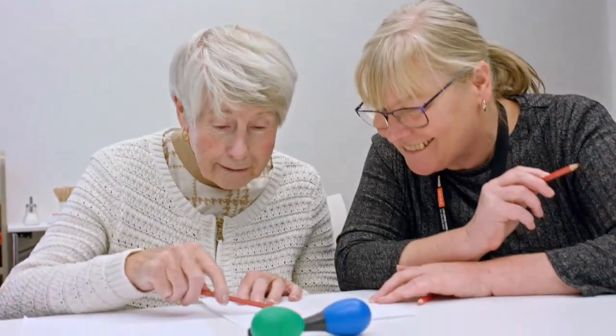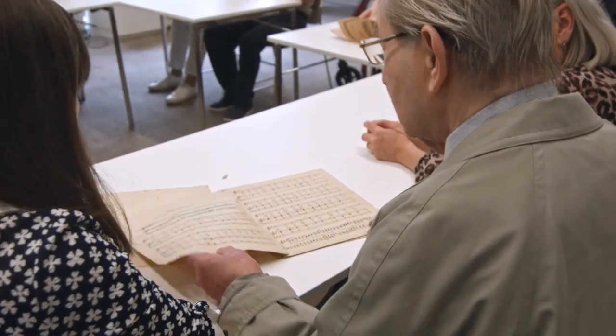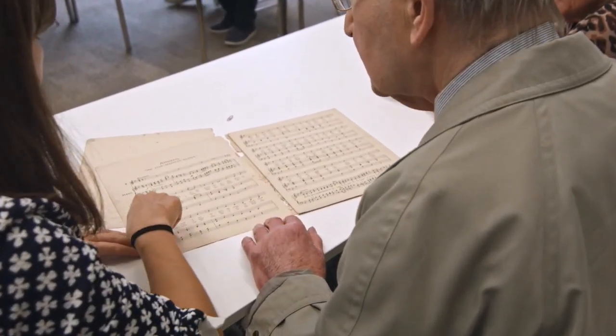Everybody. We really believe in the power of music, and we think that music should be inspiring and interesting for all audiences that come across it. And it's a chance for people to carry on learning new things, carry on meeting new people, carry on having a really creative outcome and activity within their lives.